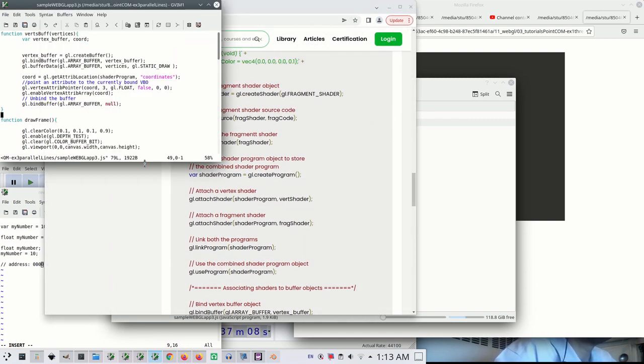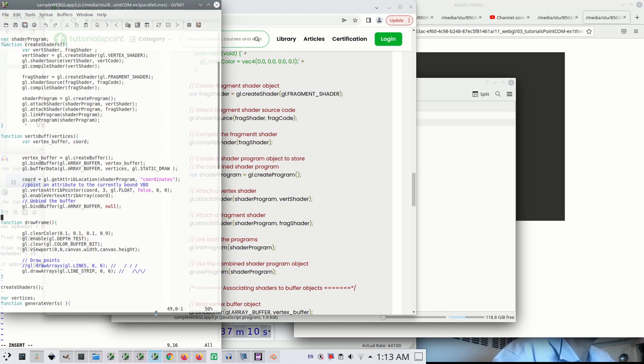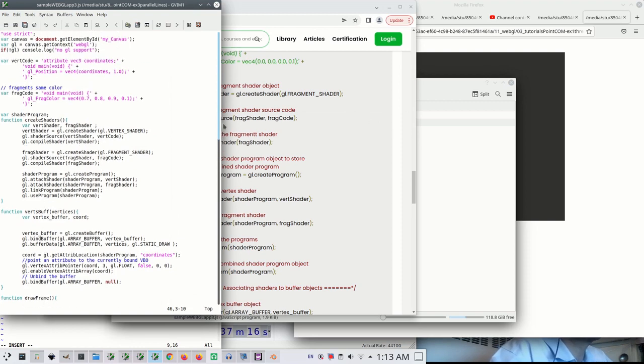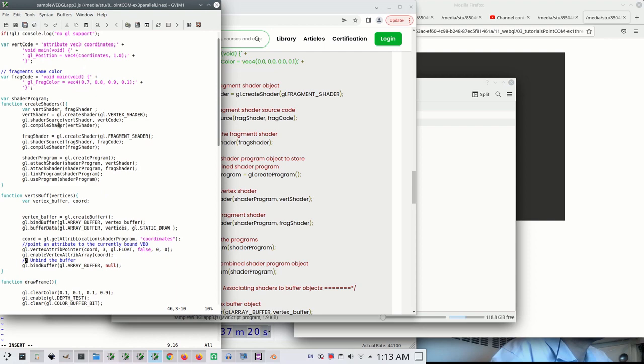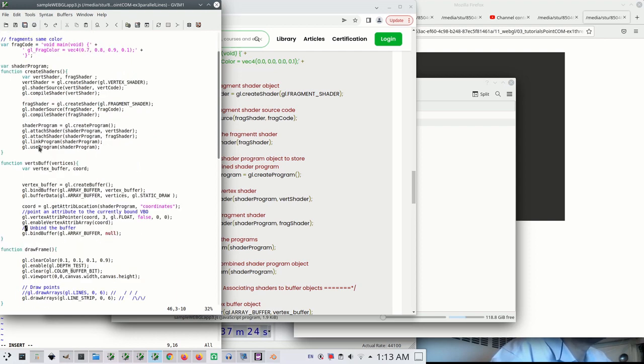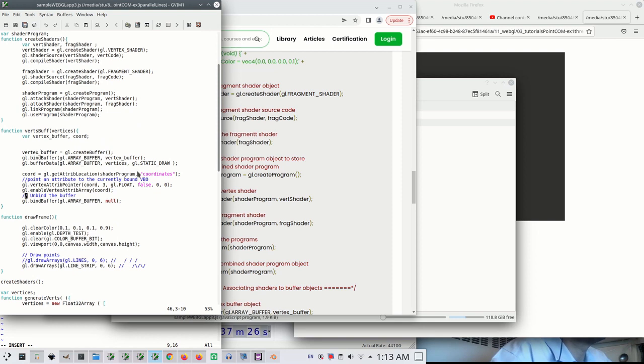So here we're drawing it in 3 parallel lines. We use GL line strip, and just have attribute vec3 coordinates. The shader code is all the same coordinates.